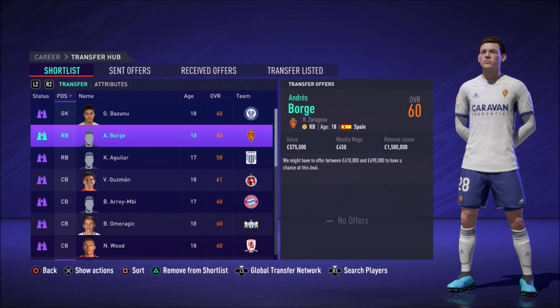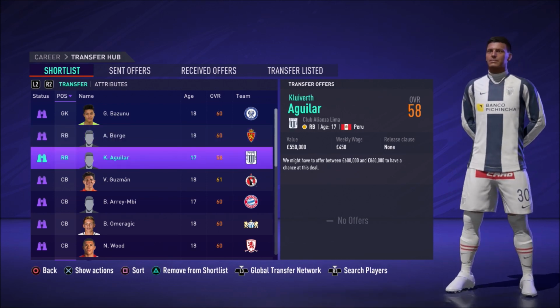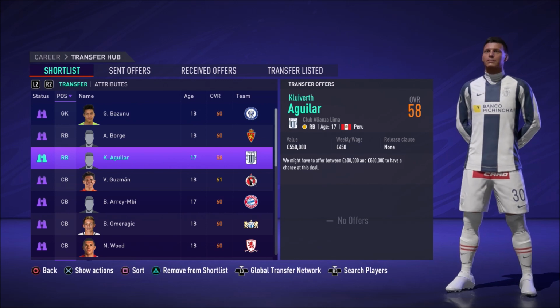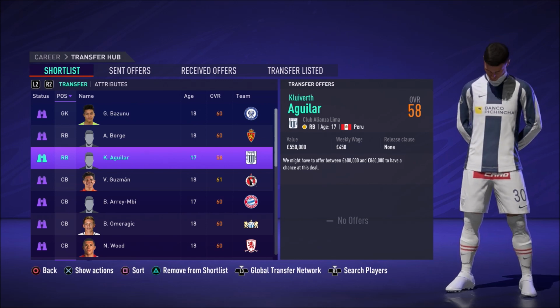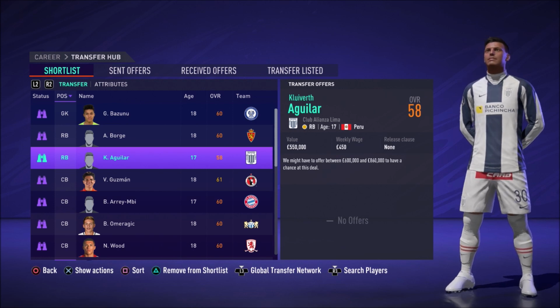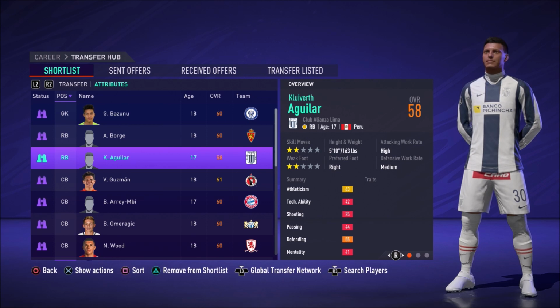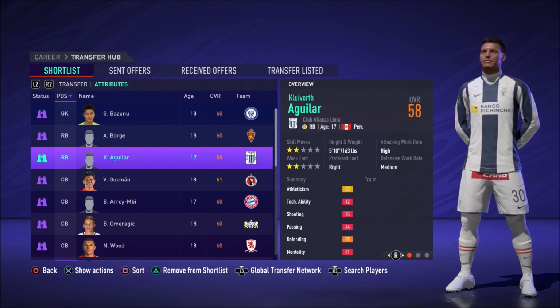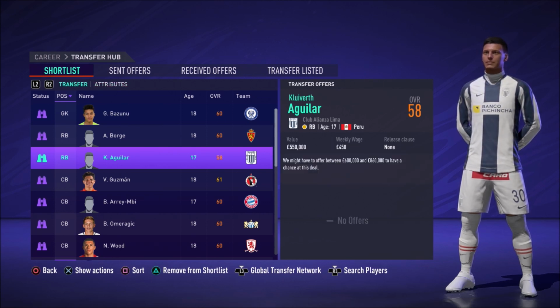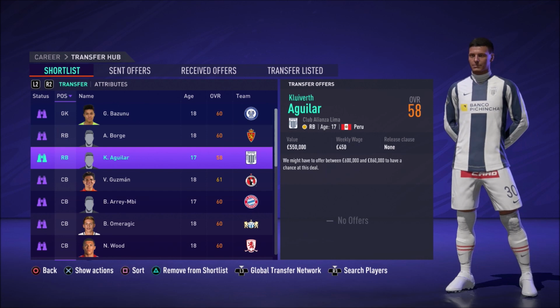Next up, Clytherth Aguila. I believe he's moved somewhere. I've seen this name before recently. I think he has moved to Europe somewhere. I'm not quite sure. But he is currently 600 to 860,000 pounds for the right back. He has a potential of 80. No traits on him. High, medium work rates. 2-star, 2-star. Again, not a bad price, and definitely someone you might be able to utilize your player trades to get a lot cheaper than 600k.